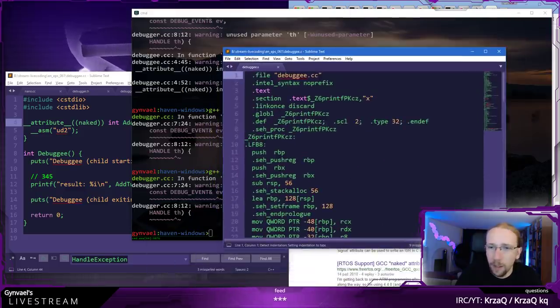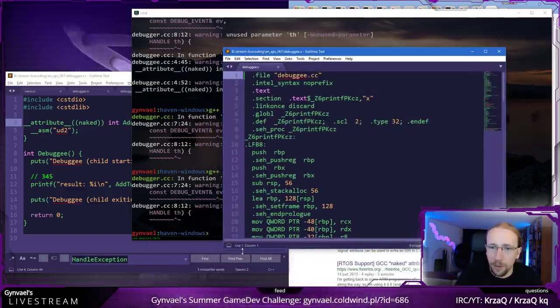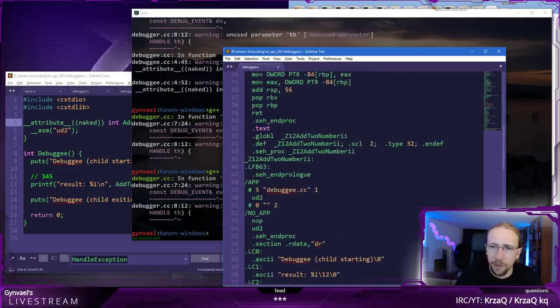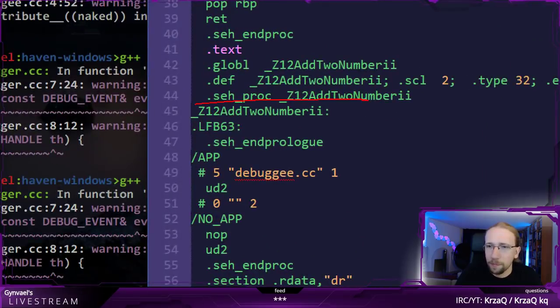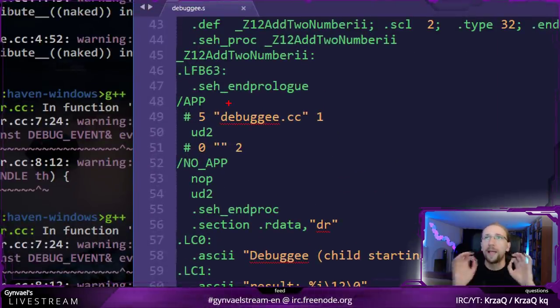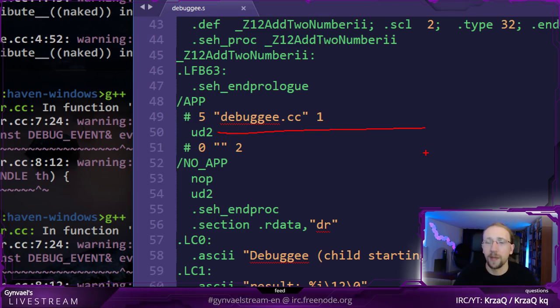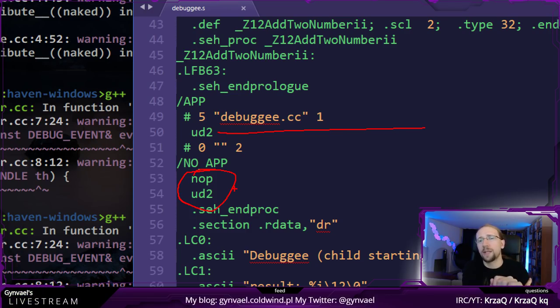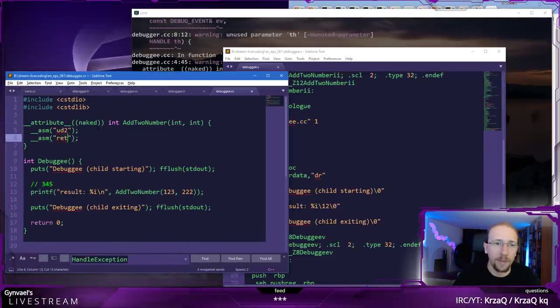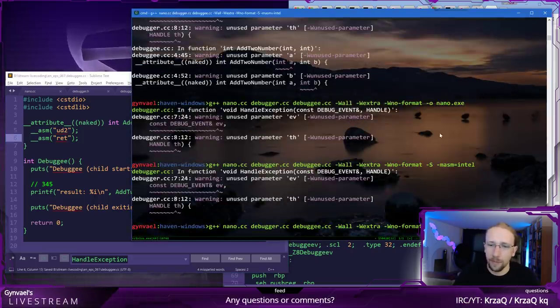And we get the debugger assembly file. Here we go. And this is the naked function. Why do I have printf here? I don't know, whatever. This is the naked function. It starts here. Then the code, I'm going to highlight all the assembly instructions. It's UD2. That's it. This is weird. Oh, it doesn't have a return. We're going to need to add a return. But as you can see, there is no prologue, there is no epilogue here, right? So we need to add a return, actually. Ret, the assembly level return.